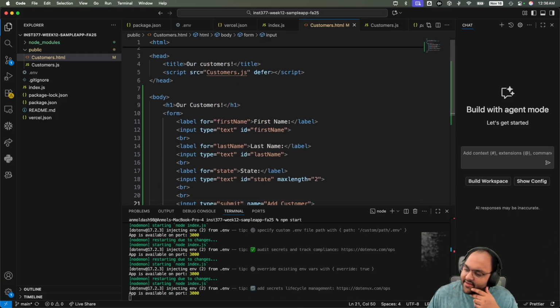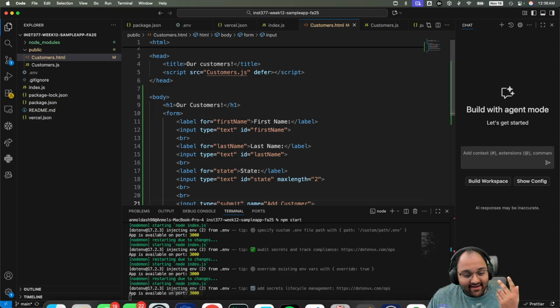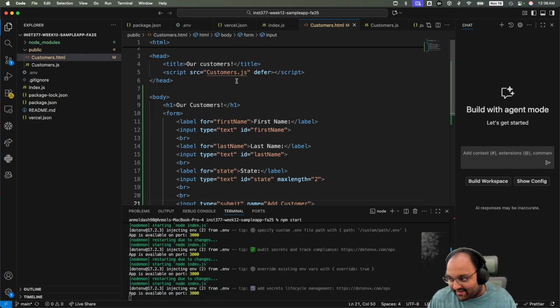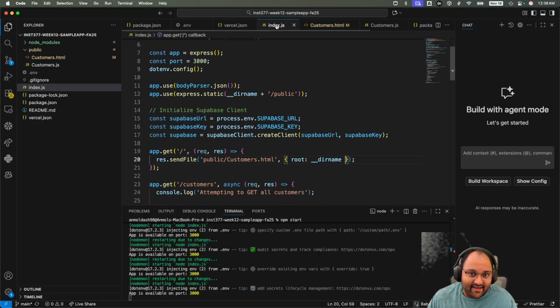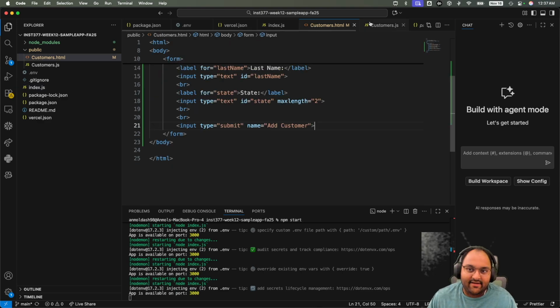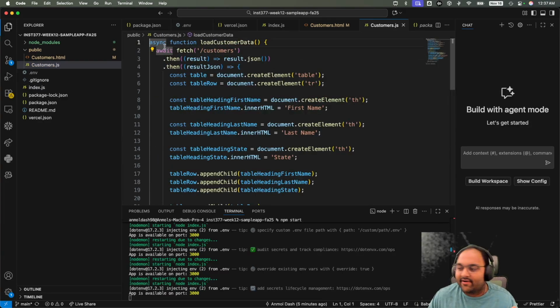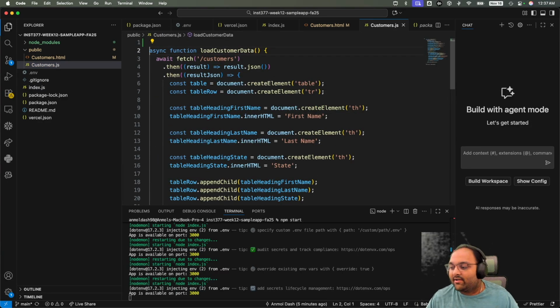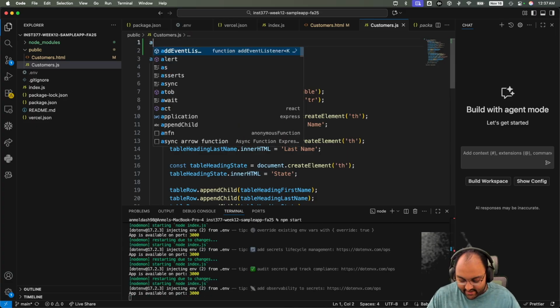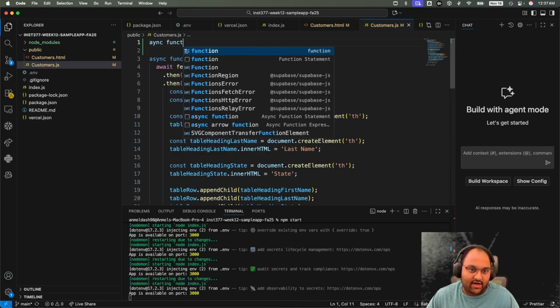All right, so this is super cool, right? But now, obviously, we have to do some more stuff, right? Obviously, this form is great, but it needs to submit something, right? It needs to actually call a function, right? So let's go ahead, go to our index.js and actually, or sorry, not customers.js, and we're going to create another function, and it's going to be called, are you ready for it? Create customer. Shocking, I know.